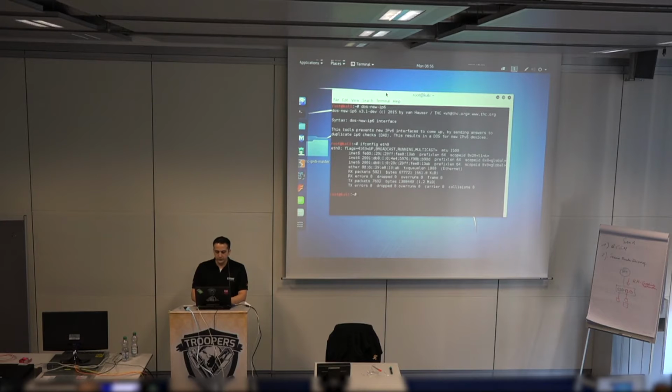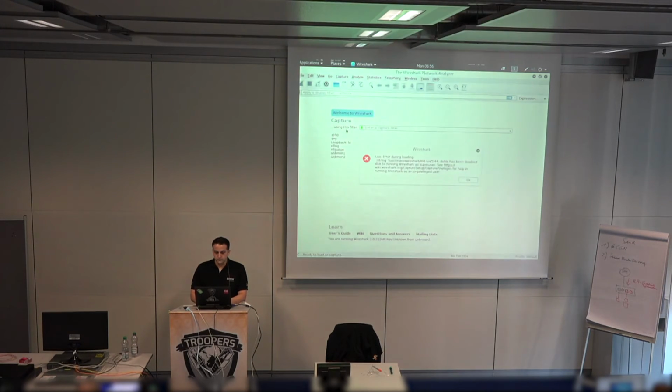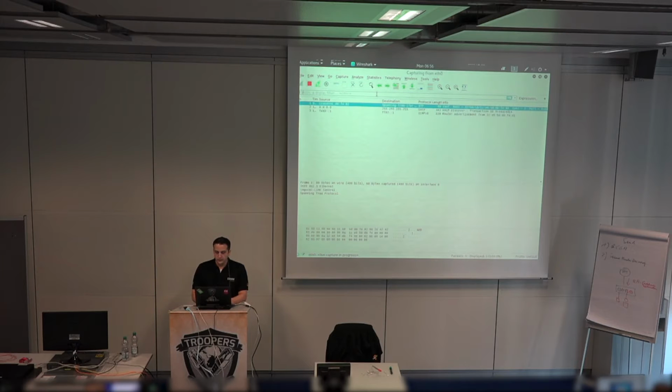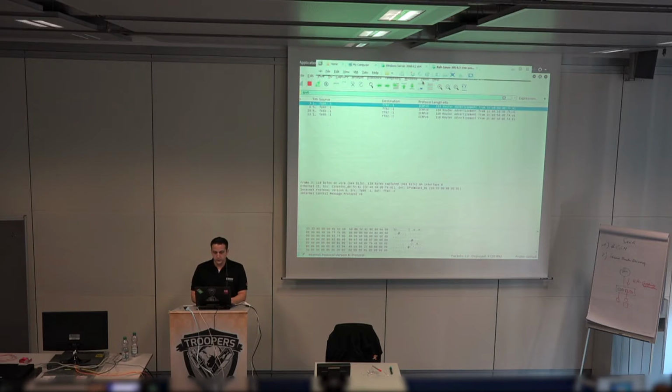configuration works. This looks good. So I'm just starting Wireshark, filtering to IPv6. This looks pretty good so far. Then I will start the tool.